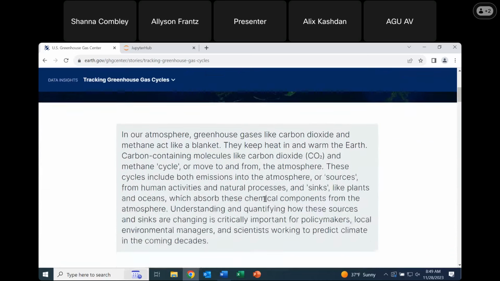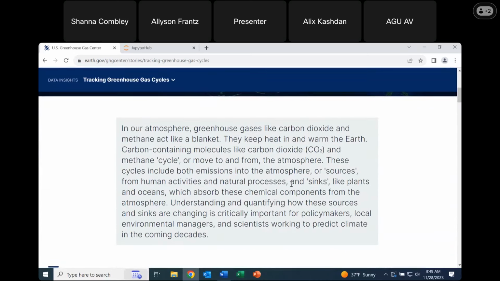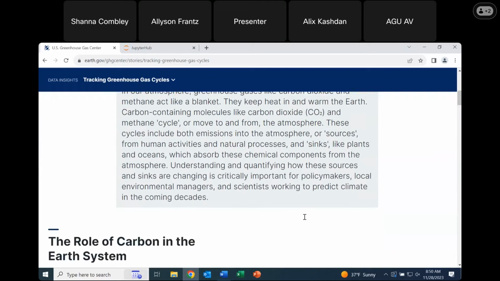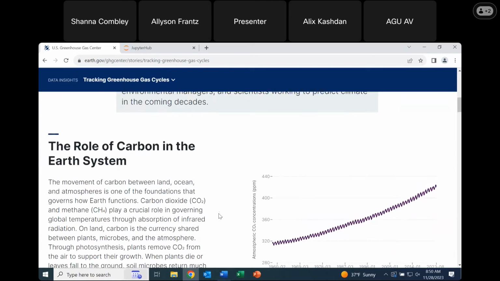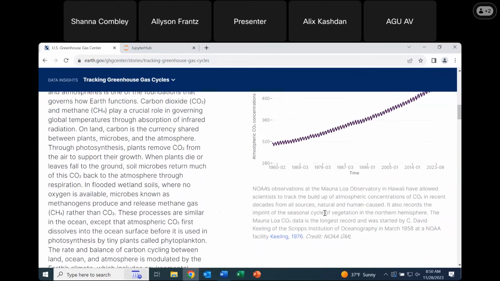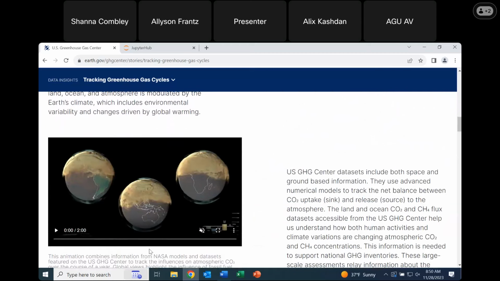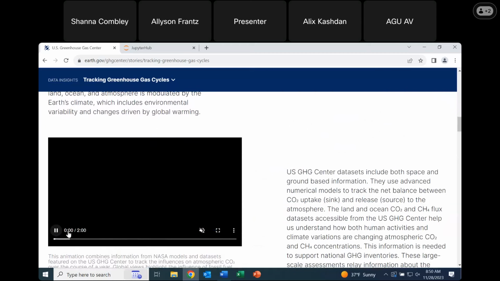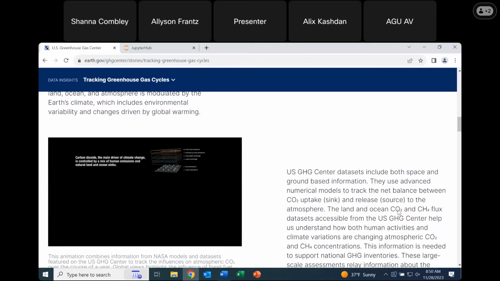And we have an introductory paragraph that is written at the general level. So this would be about 9th to 12th grade level of understanding. And then go into a little bit more detail in some of the paragraphs. We have figures that are interactive. You can click on anywhere in here, get the value of CO2 over time from the NOAA Mauna Loa Observatory. We have videos that will play on a click, that will coordinate with the text next to them.